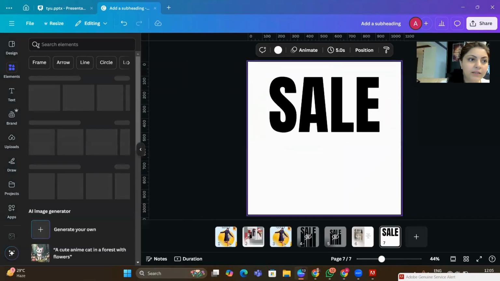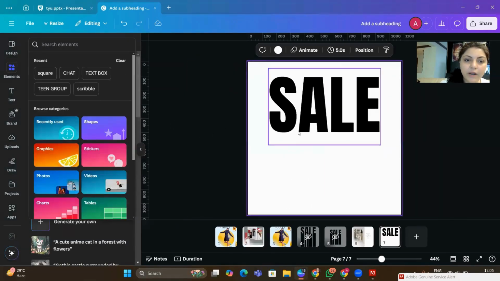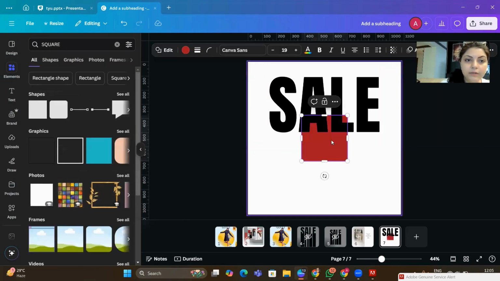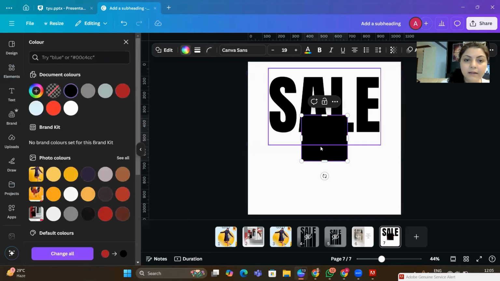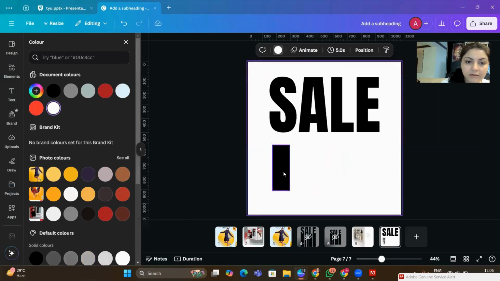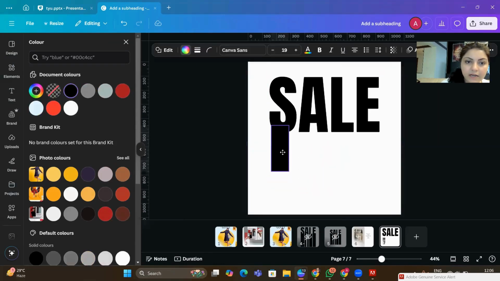If you understand how to create this, we simply have to create a square and put it here. So let's turn the square into a rectangle and create this here. What we'll do is change the color to black. I've taken a square, change the color to black. I'll make it into a rectangle, size that fit. If you see, I'll merge it here and I'll create this.